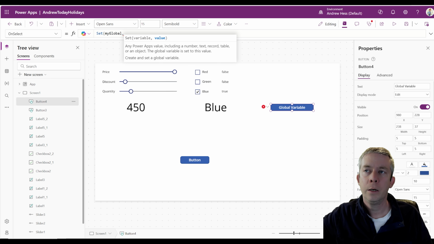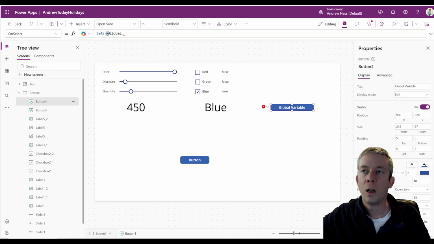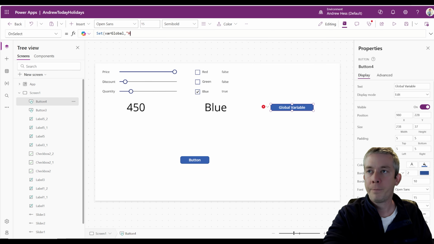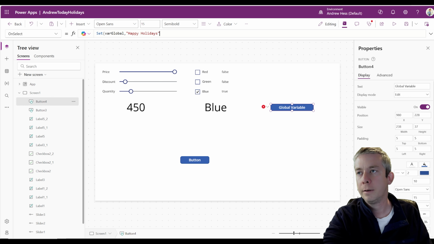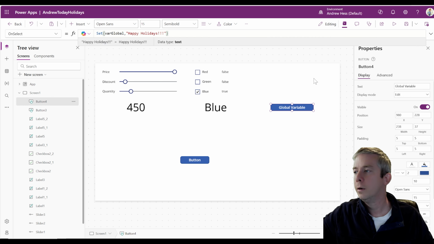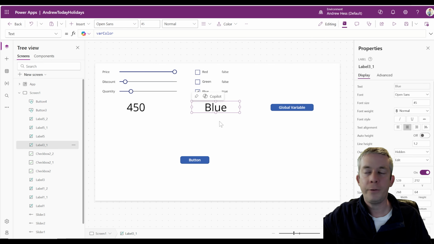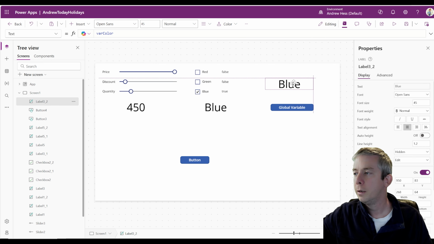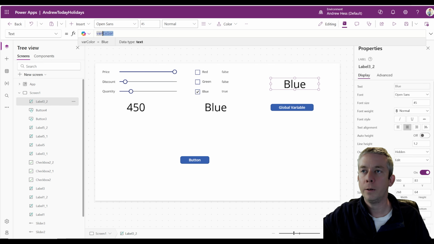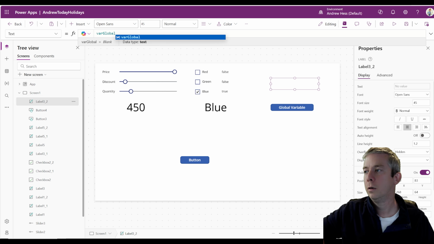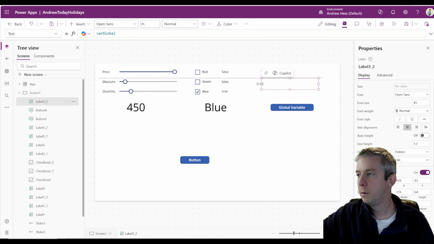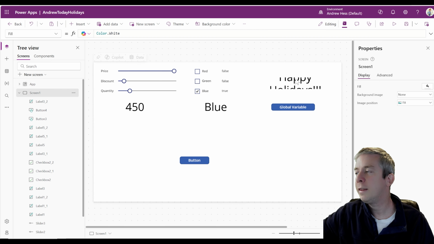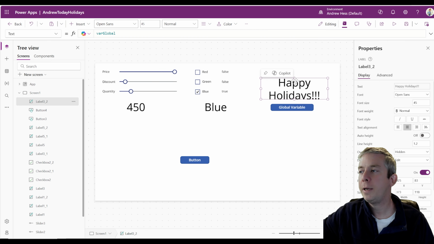So we're doing my global, we'll call it variable global, and it is happy holidays. Right, and then we have a field here, and this field is variable global. And when we click on the button, it then says happy holidays, right?